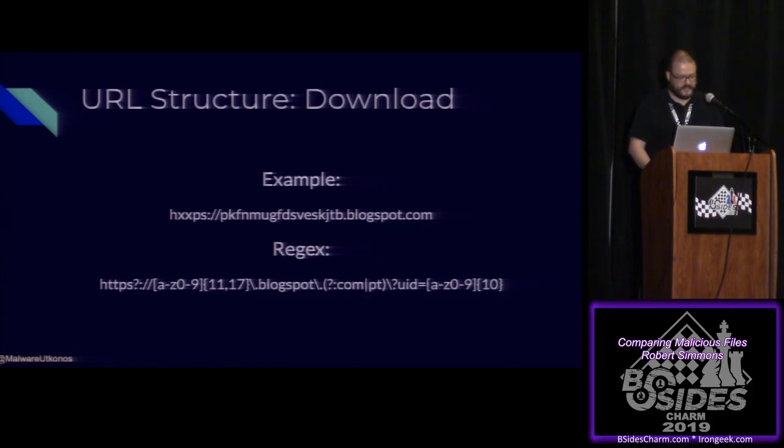This is an example of that. This is actually more of a phishing attack, but I wanted to show you the idea of taking a particular URL and developing a regex from it. This is a Blogspot malicious URL structure, and this is from an attack early last year against a set of journalists. As you can see in the regex down at the bottom, there's a UID. And you don't see the UID in the URL here. I actually removed it because the UID is the victim's email address in base64, so I don't want to put any victim email addresses in my slide deck.